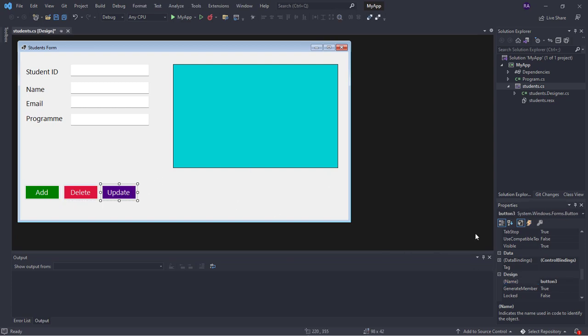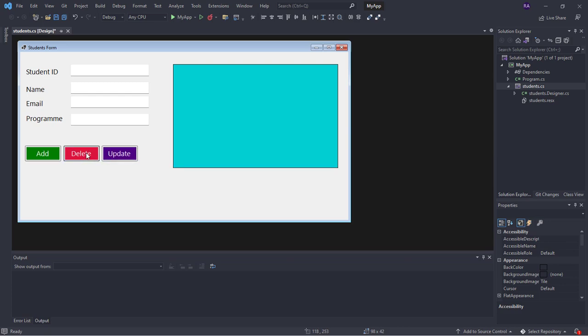In fact, we need the names to perform some operations, so update button. So that's it. That's it for the front end.